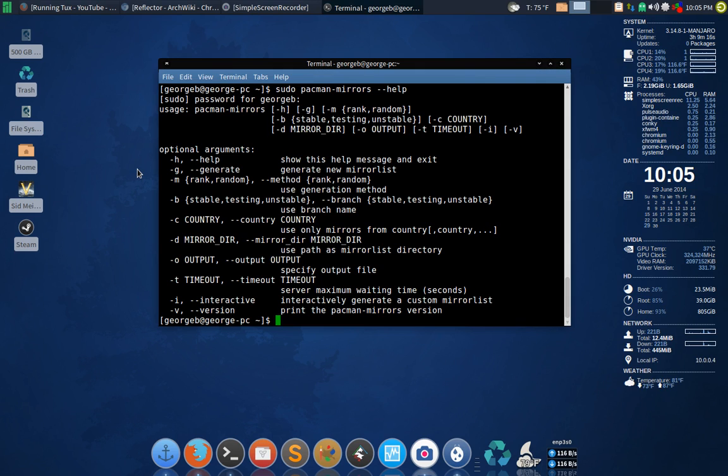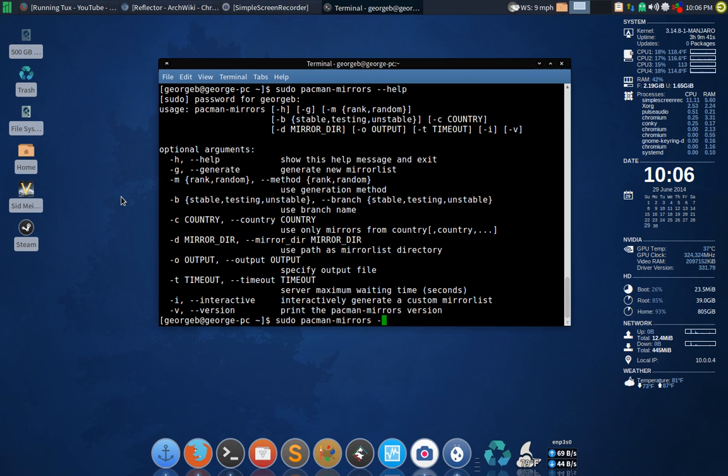Anyways, this is how I do it. In here you see the optional arguments, like I use different ones in here. I don't use them all, but I'll show you how it's done. So you type sudo pacman-mirrors.